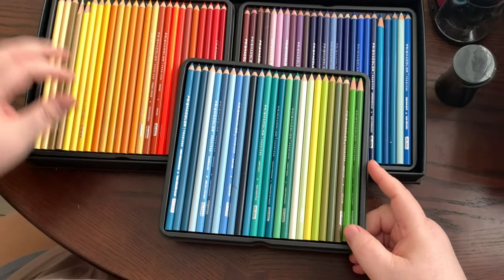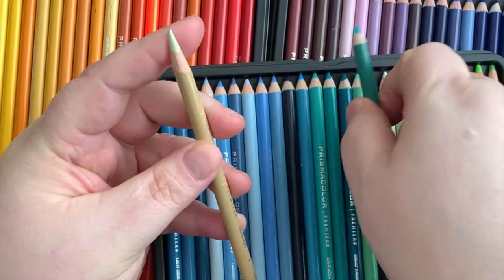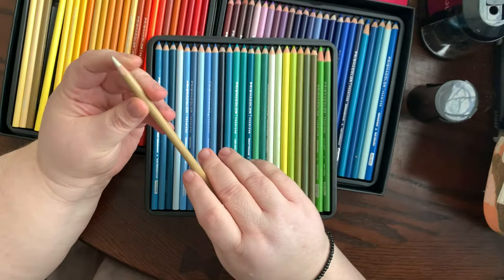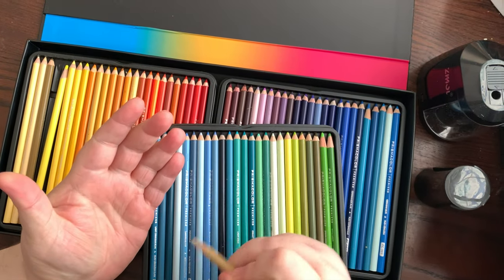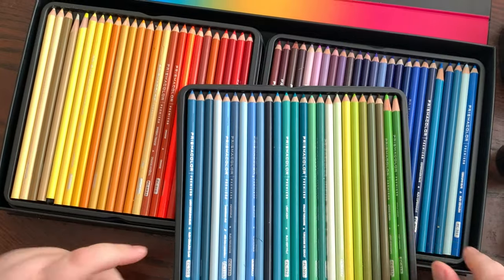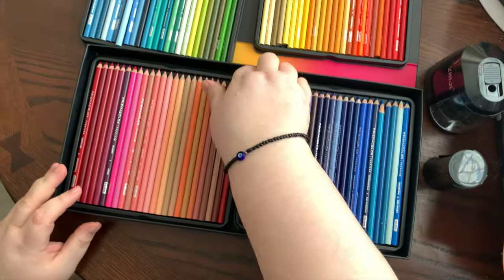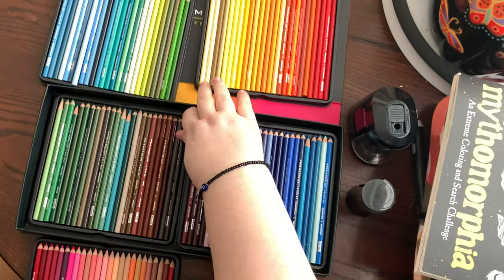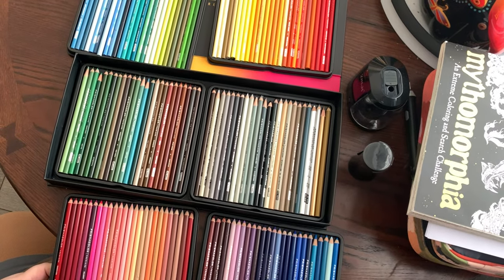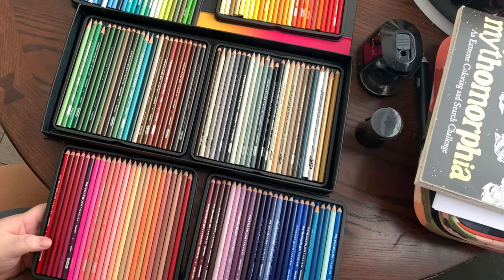I just had one that was sharp and as you can see, that's how I was able to get it nicely sharpened — can you see the difference? A lot of people say that's going to break, but no, it has not for me. I have a very heavy hand and I have not broken one at all. Here are the 150 colors you get — many are very bright and vibrant — and it does have a couple of metallics: silver and gold.